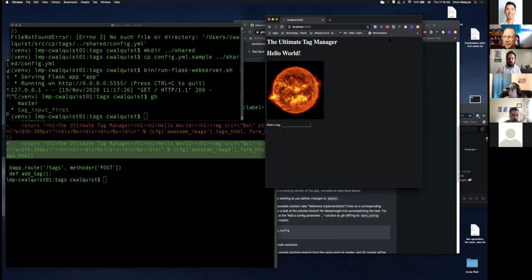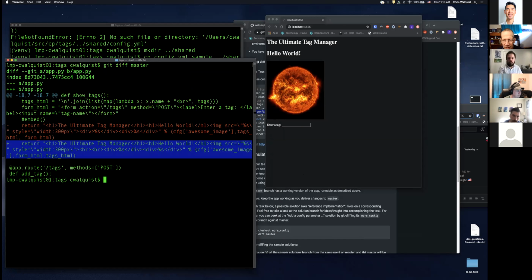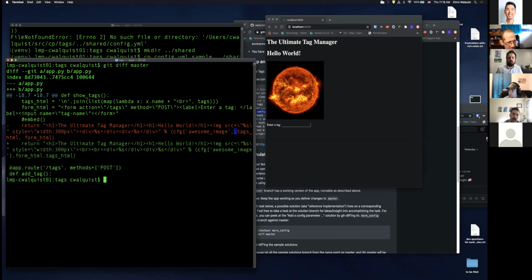But regardless, what I've done here is move this guy. How have I done this? Oh, yes. It's kind of hard to see here in the way this is done, but I put some HTML together for this thing to show tags.